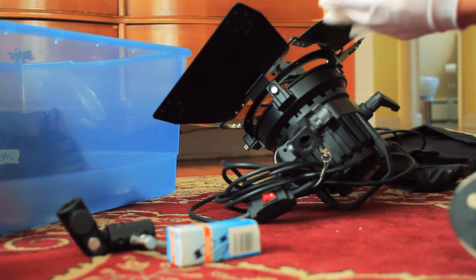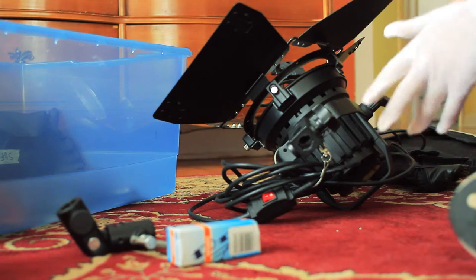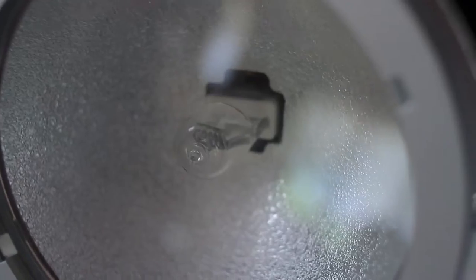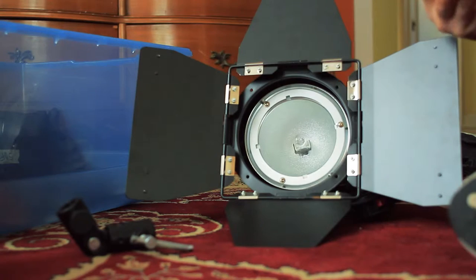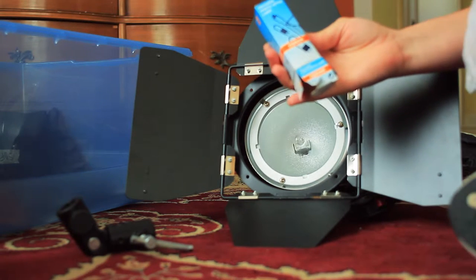I'm prepping for a shoot today and I just wanted to record a quick demo on how to change a light bulb in these halogen lights. I'm using these Asrem 600 watt bulbs.